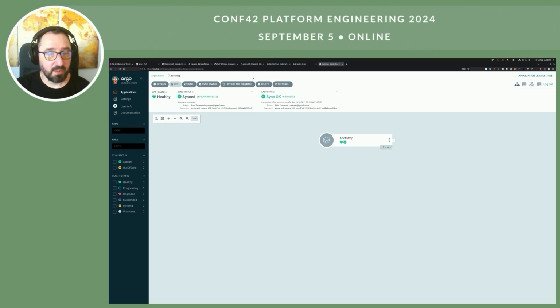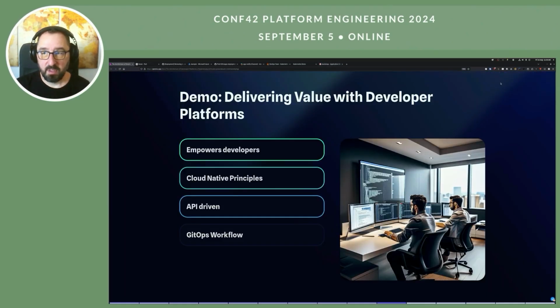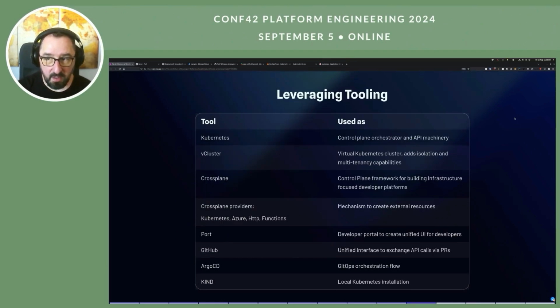All right, hopefully that showed you well how you can do this. But let's quickly go back to the presentation and summarize what we've just seen. So what tools have we used? We have used Kubernetes, and we used it not as a container orchestration, but as a control plane.